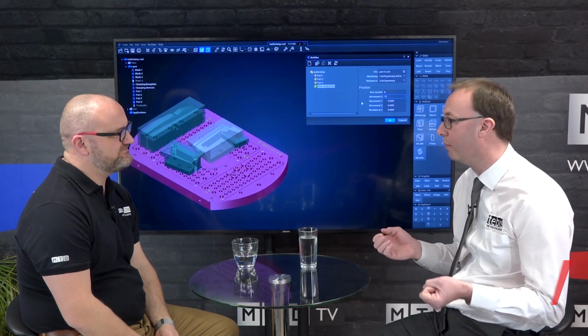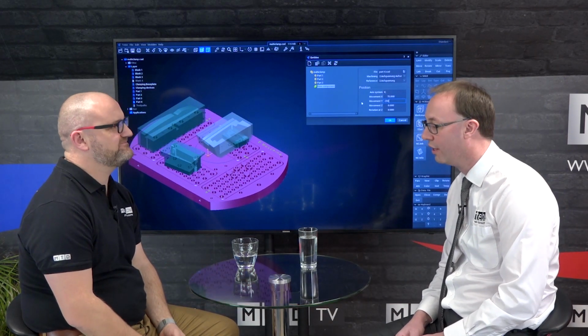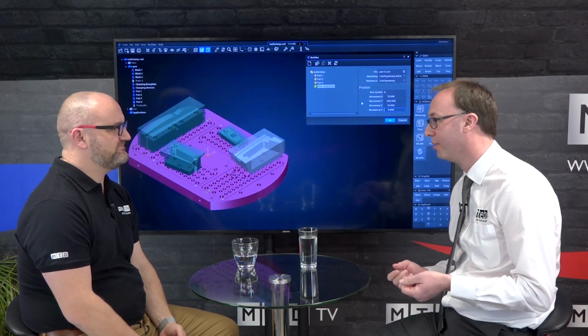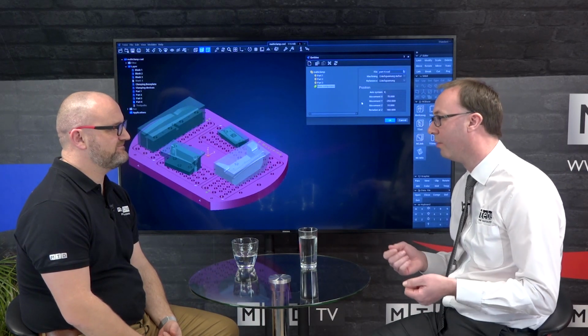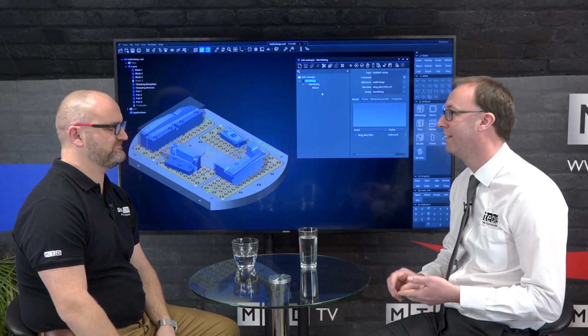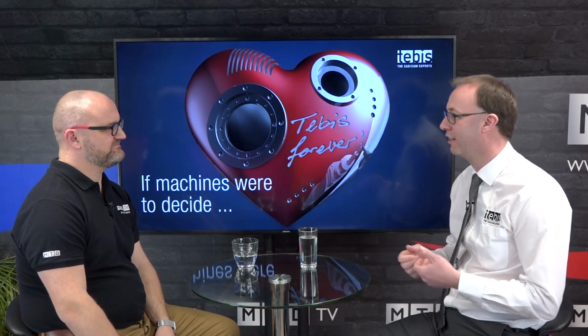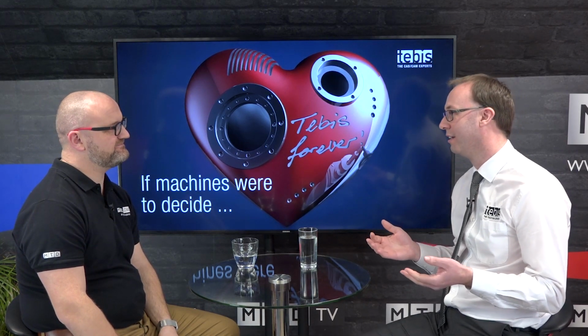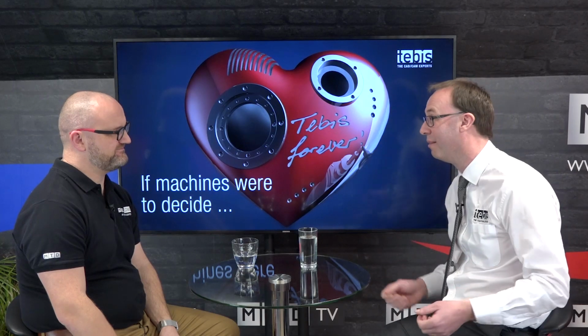So virtual machine technology, why invest in it? Well, if we look at a workshop and we look at the investment that we put into our machine tools, the last thing we want is for it to have a crash. So what we have to think about at these points are machine downtime, the damage to the machine, damage to the components, loss of man hours, all of these things, they accumulate, and then we have to think about, okay, how often is this happening a year? Or maybe how often is it happening generally?